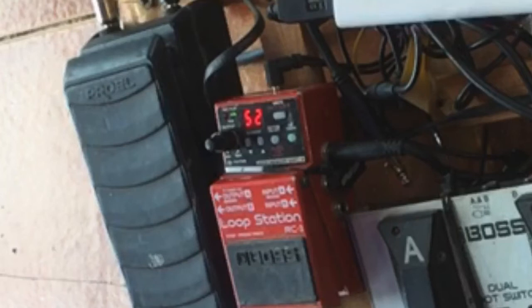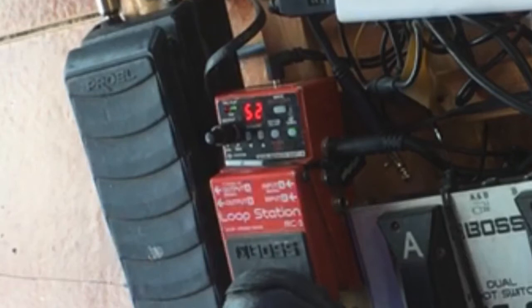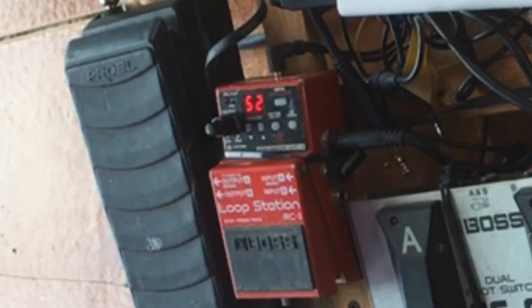In order to stop it from overdubbing, I need to press it twice. And that can be very difficult in the midst of a wedding or a cocktail hour, or basically any live performance. To stop this from playing, if I hit it once, all that will happen is it'll go back to overdub. So I need to actually hit it twice. And you can see that it's very easy to misstep and create a problem where it starts playing again on you, and you don't want that to happen.